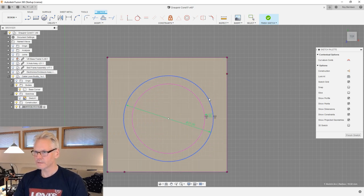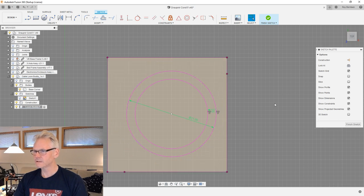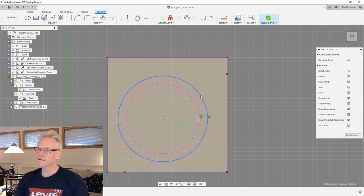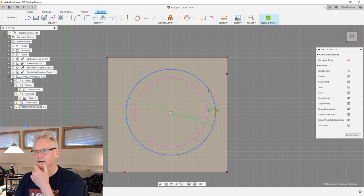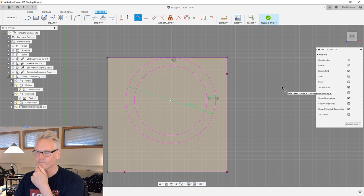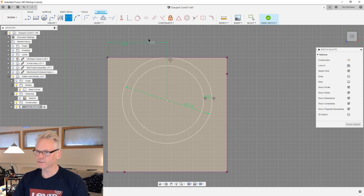I know there is some action going on in the chat now. Just let me sort of figure this guy out. I think I have an idea now, because we actually now can, if I make this tangent to this guy, and I can make it, let's just make a dimension from this corner and do it 14, which means in the center actually.